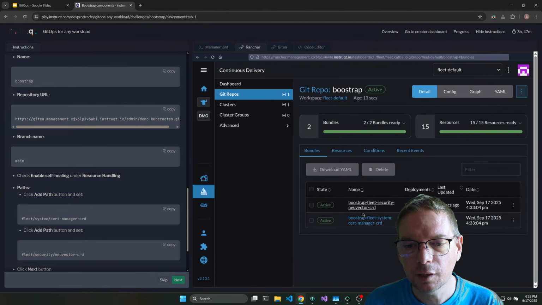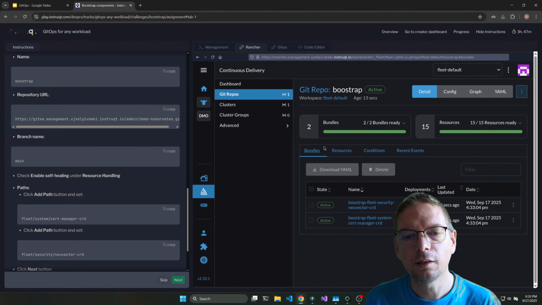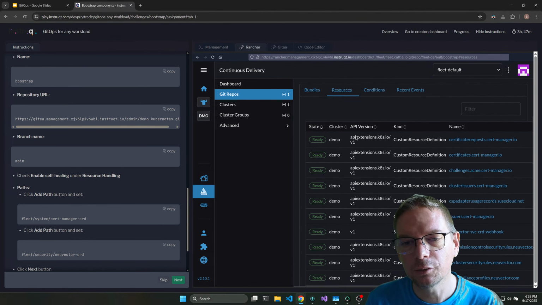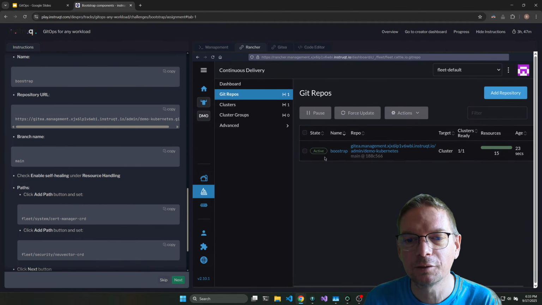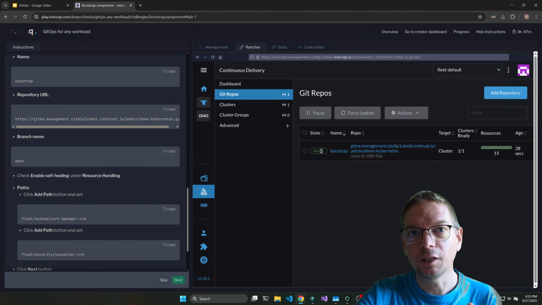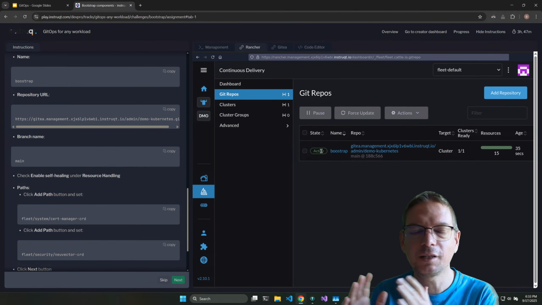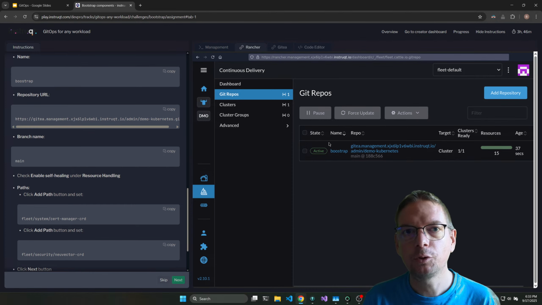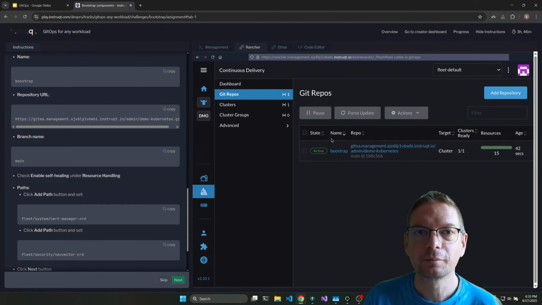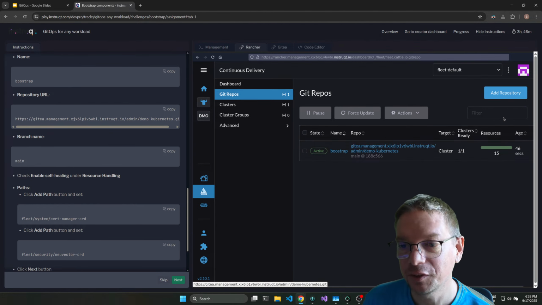I didn't do anything. I just made the link. And I can go inside and see that it shows there were 2 bundles, 2 paths. I can look at the resources, and I can see everything is green, active. This is really very important: it means that what I define is what is actually active in the cluster. It's kind of huge, because usually when you do infrastructure as code, while you run your stuff, it's okay or not, but what's the state afterwards, you don't have it. So this is very interesting.